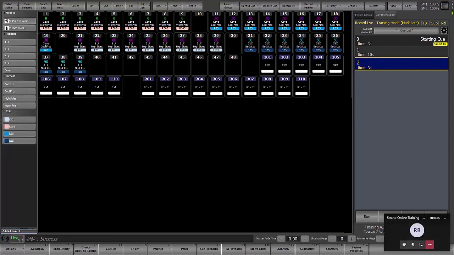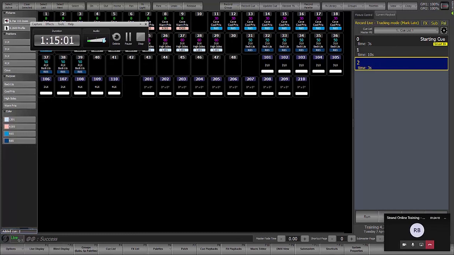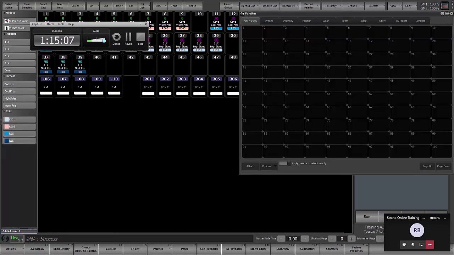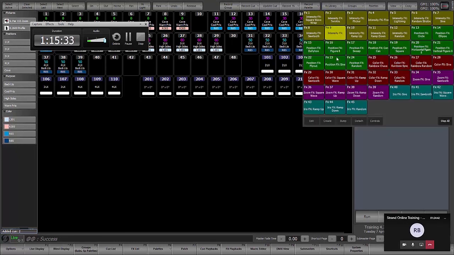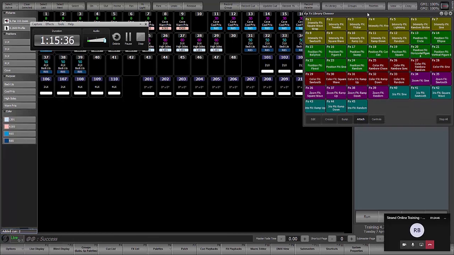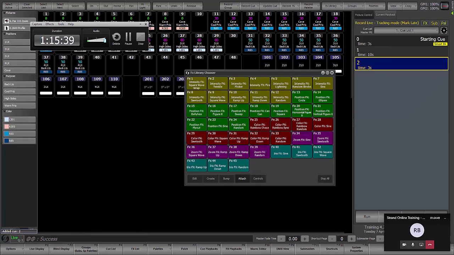So now I've got my palettes window that I've docked in. Anytime you want to dock two things side by side, just drop the first one in the top half. So I've got my groups in the top half. Now I'm going to grab my palettes, and now within that window I'll have buttons, and I'm going to put it at the 9 o'clock button to put it on the left side. I'm also going to do the same thing with my effect. Oh, hang on. Again, I had it set up a little differently. So I'm going to go back to my effect library. I'm going to hit the detach button at the bottom, and I'll show you. Oh, hang on. I'm going to start all this over.